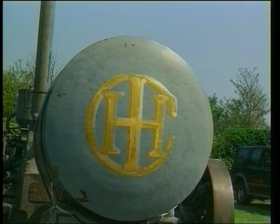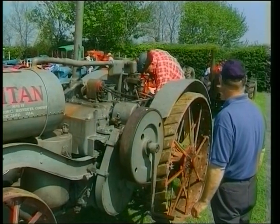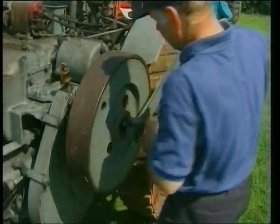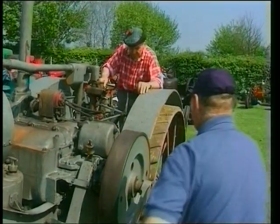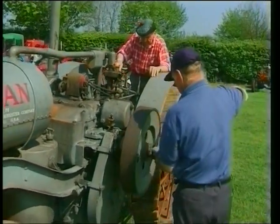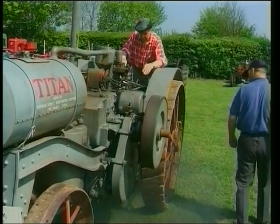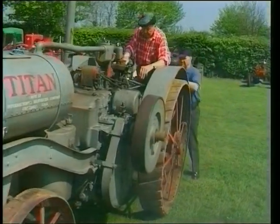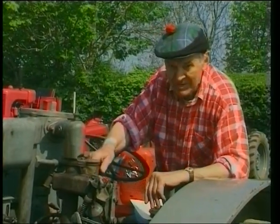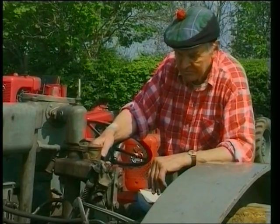The famous badge of International Harvester from Chicago. Let's see how easy it is to start. Though that's not bad for something about 90 years old, is it? This old faithful always attracts a good crowd at every rally I see. Crowds of interested onlookers are amazed that a thing of that era and that age is still capable of a day's work.